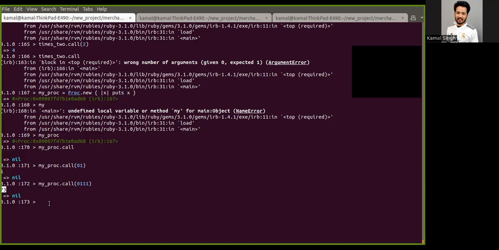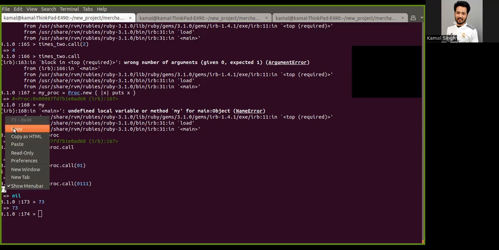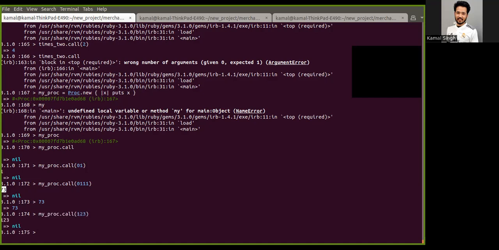Here it has taken the second argument as binary, that is basically 1, 2, and 4.